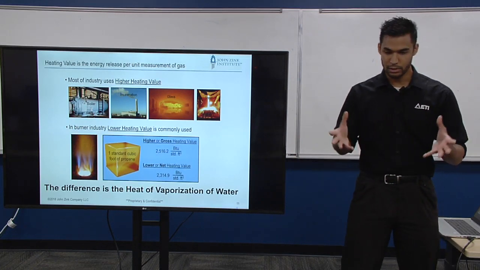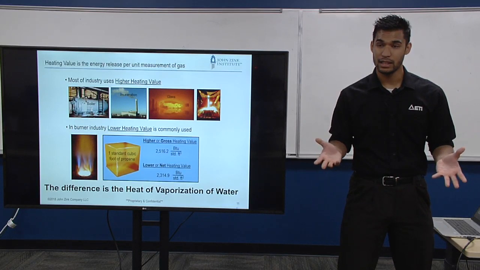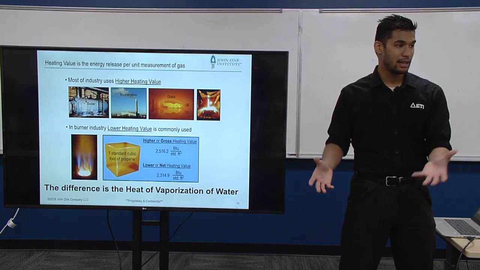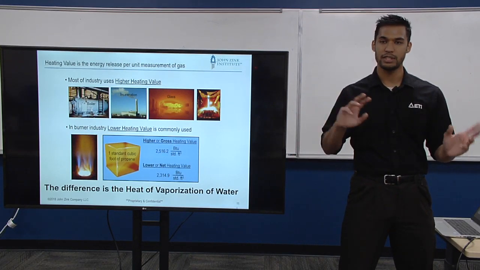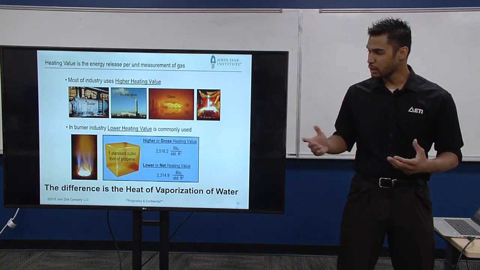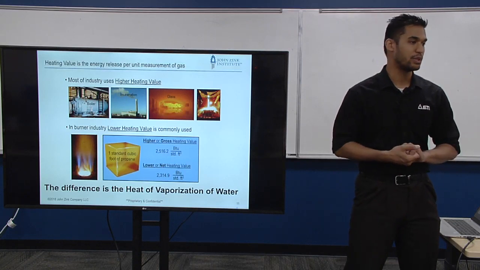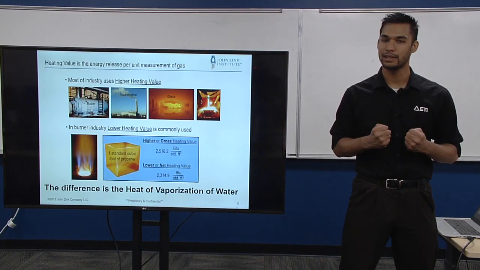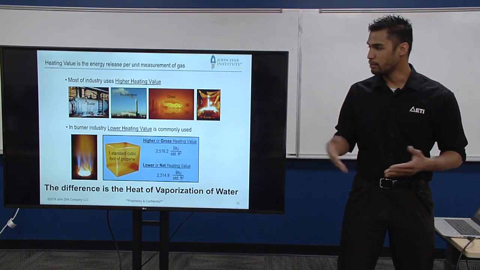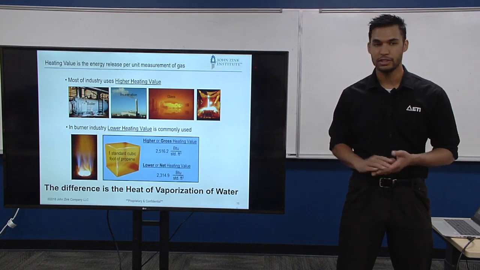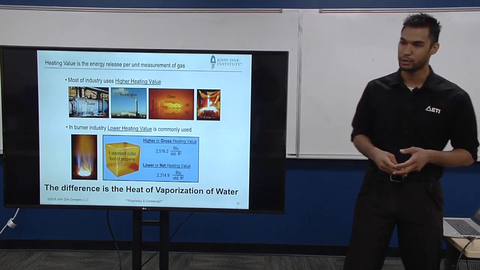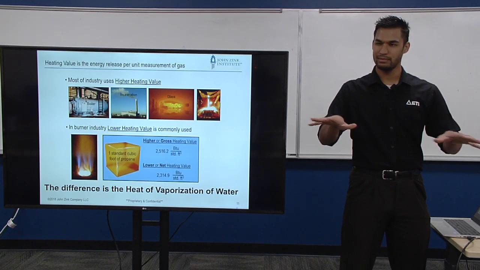Okay? Now, you could have a standard cubic foot of, let's say, methane, and there's nothing different. Methane is methane. The higher heating value and the lower heating value are just different ways of looking at how much energy you can release. We like to use lower heating value in, let's say, process burners because we don't want to extract so much heat that we condense that water. So in general, we look at lower heating value in the process burner industry. Boiler burners, flares, glass, steel industries, they like to extract a bunch more heat. So it makes more sense to them to look at the higher heating value of the fuel. Okay? Make sense? Good.